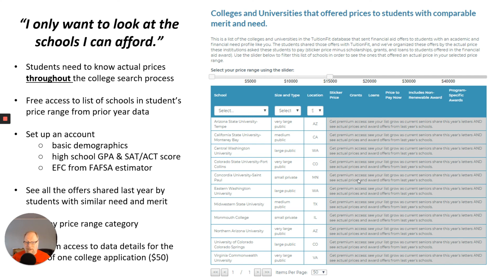And then we can show you the list of all the schools that we have award letters from that were shared by students just like yours. And then with this slider up here, you can move it up and down to set your price range. Right now it's set from 0 to 15,000. So let's say you know your budget's $15,000 a year for college. Now you can see that for this particular student, these are the schools that gave awards of $15,000 or less. And what you can see here is that most of them are public institutions. So it gives you a sense of what kind of schools you would start to look at. But even then, here's a couple of private institutions in there for you to start digging around.